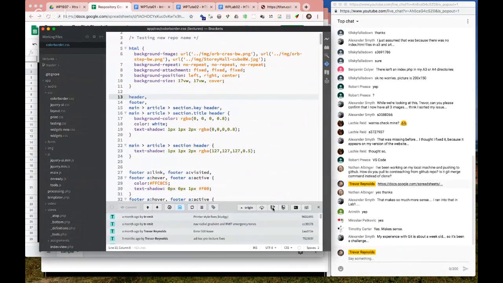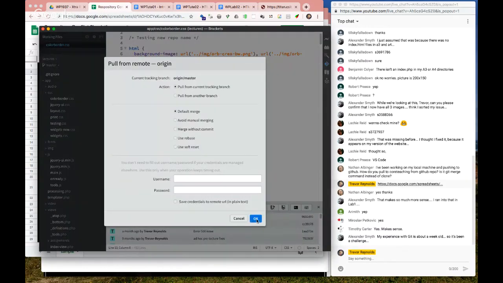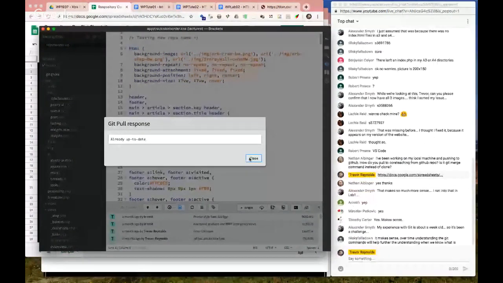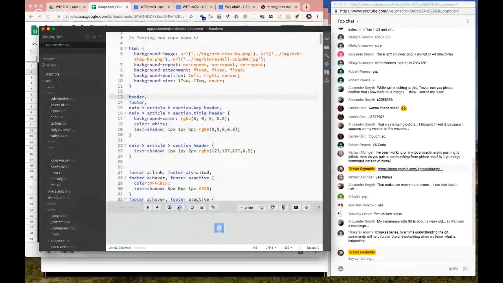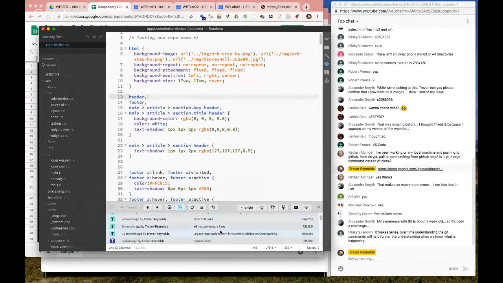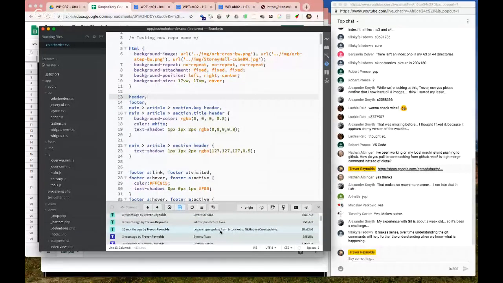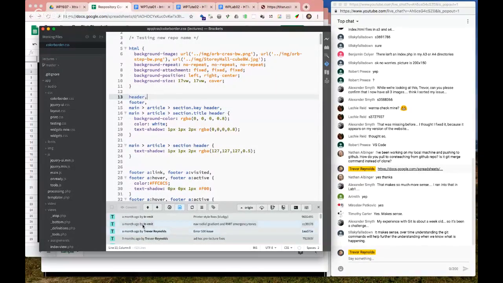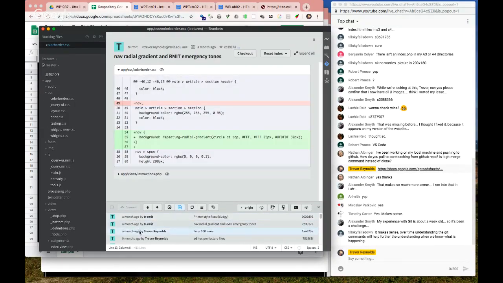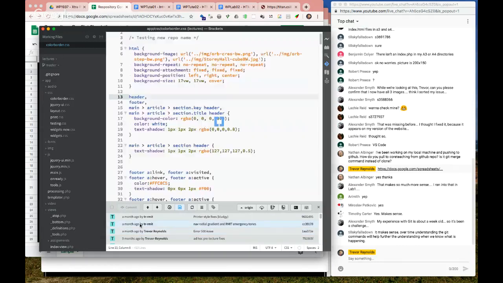But I'm going to do a pull just to see if there are changes on my repository that I haven't received yet. Okay, so it's fine. It's very strange. And when you click on a commit, you can actually see the changes you've made, which is very handy.